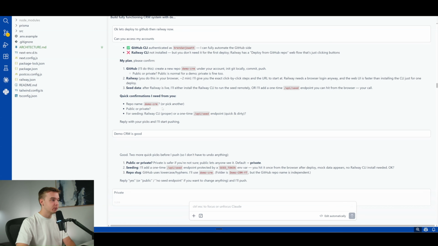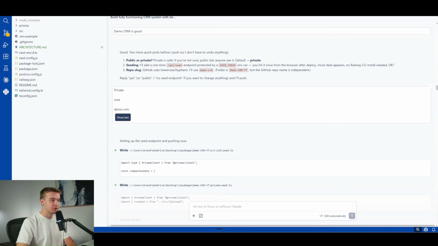This isn't very critical, but obviously whatever you want to name it, you can just ask it to name it something. I would 100% recommend making sure that this is set to private. This just means that it is only going to be locked to your account and only you can access it. If it is set to public, it means that it's essentially open source and anybody on the internet can start to access that code. So definitely set that to private. You can see here that I told it to set it to private.